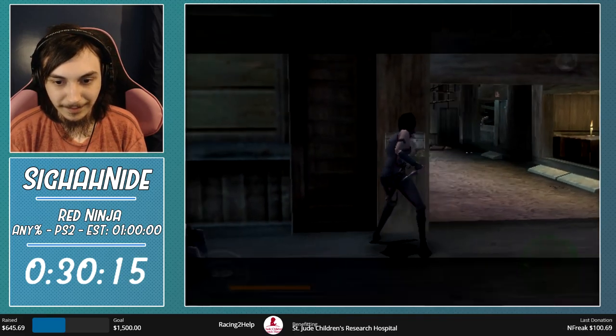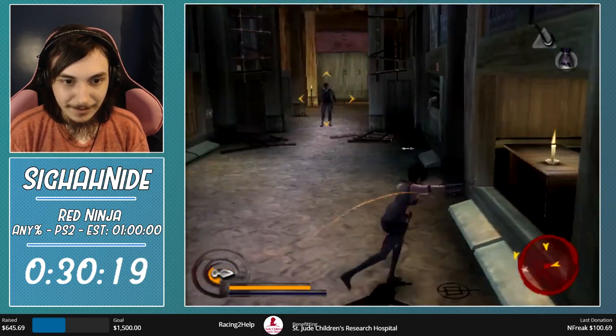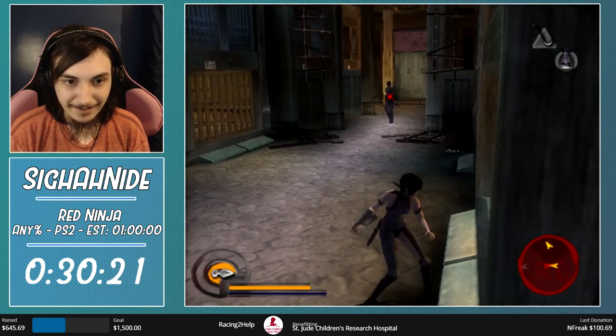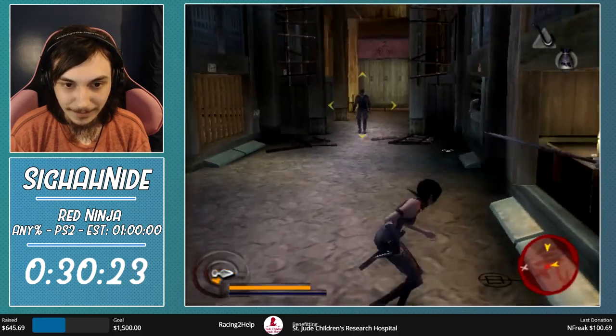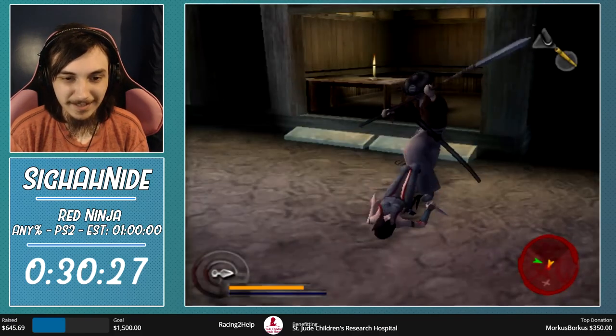Oh, is he actually in a perfect lineup position? Oh, nope. Okay, so we got the fun RNG. So that guard spawn is entirely RNG. Oh, please. No. Nope. Camera. Alright, that's it. Just give me my blowgun. We have plenty.